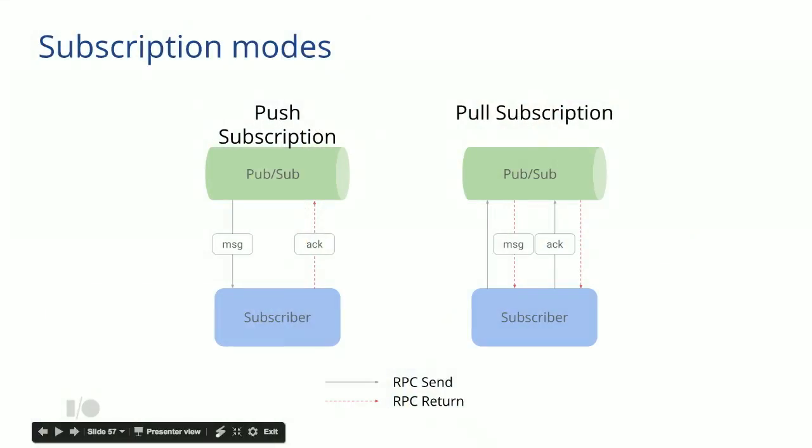Basically, pull subscriptions are the ones where I say, is there a new message? And then the queue says, yes, there you go. Then I process it, and once I'm done, I say, hey, I'm done with it. If for any reason I fail or I forget to say I'm done, after a couple seconds, minutes, you choose, that task will be timed out and will be available on the queue again. So if for any reason your process fails, which happens, your task will still be processed later on.